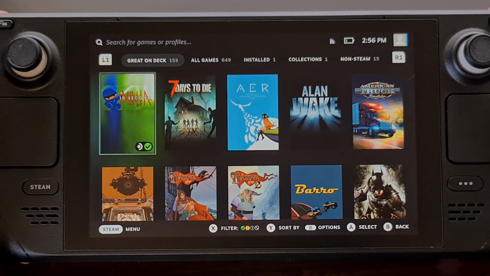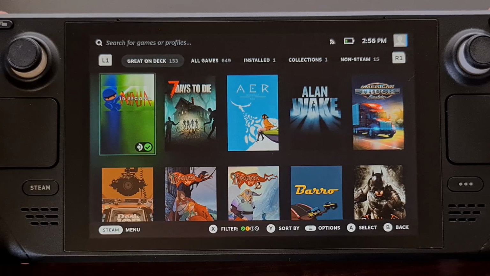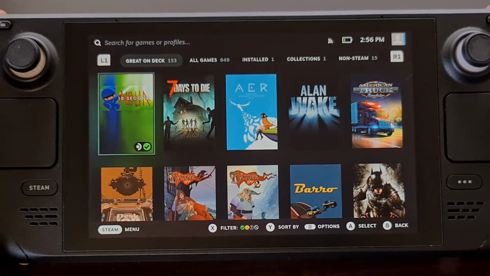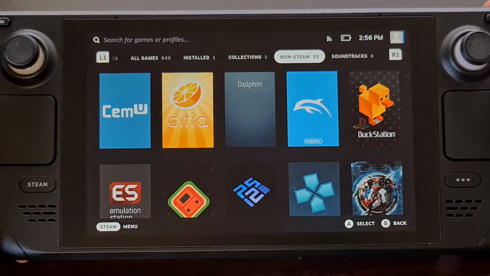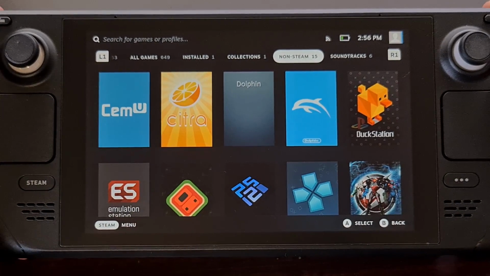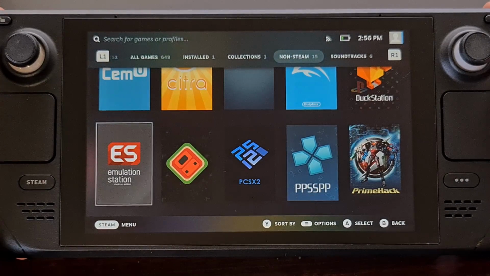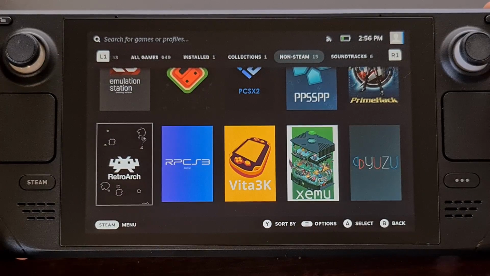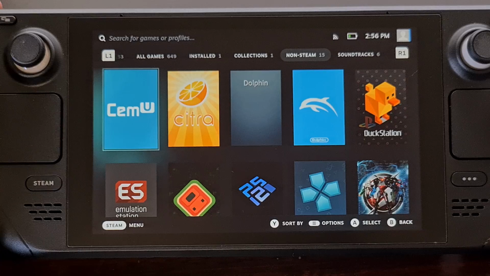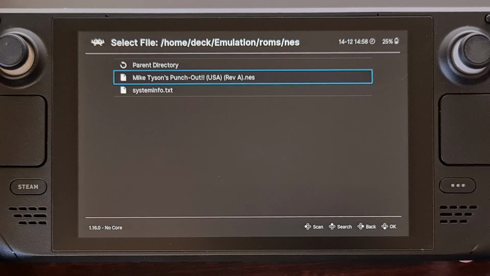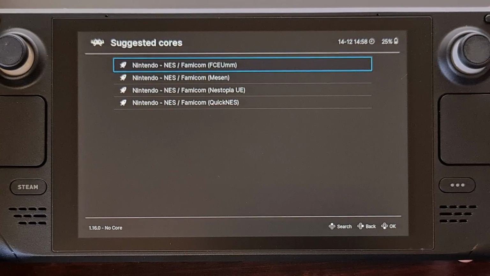Now that we are back into gaming mode, we can see how everything looks. We're viewing the library. We're going to go and check our non-Steam games to see all of the emulators that have been installed and added. We should be able to immediately begin playing our game.